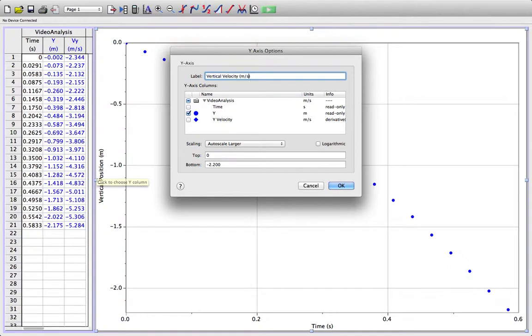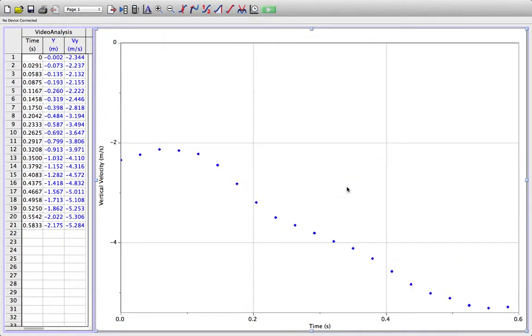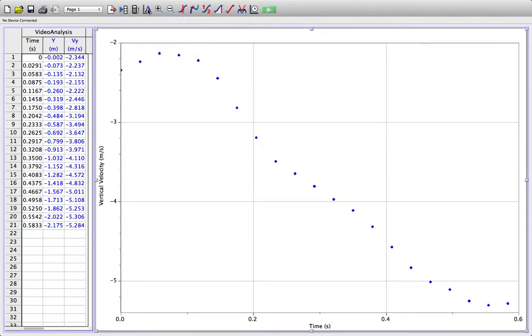It's meters per second. And I will untick Y and tick Y velocity, and click OK. Now we've got a graph that looks really weird. I'm going to auto scale this, see if that makes it look any better. Okay. So it's bigger and it's easier to see.